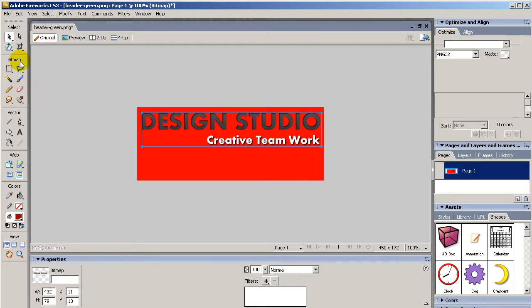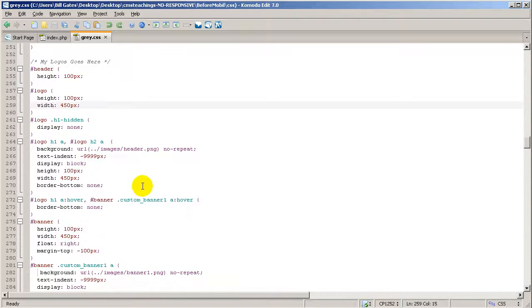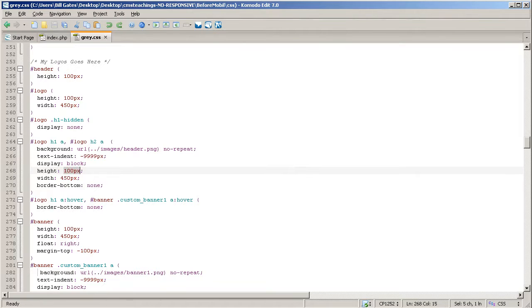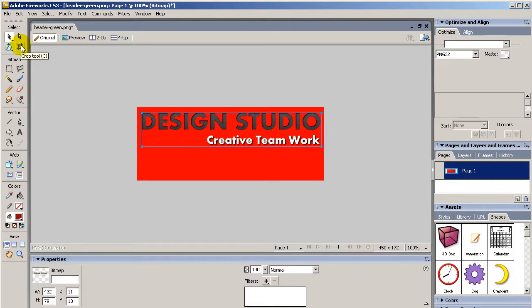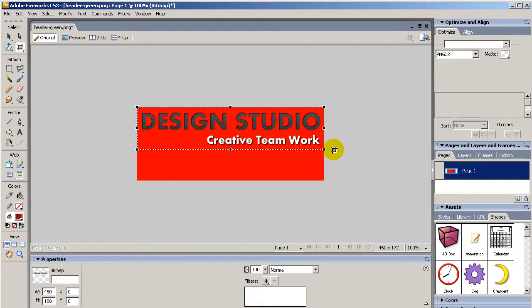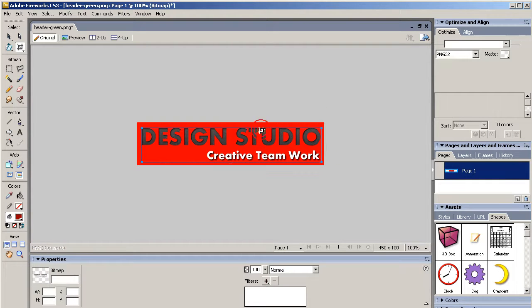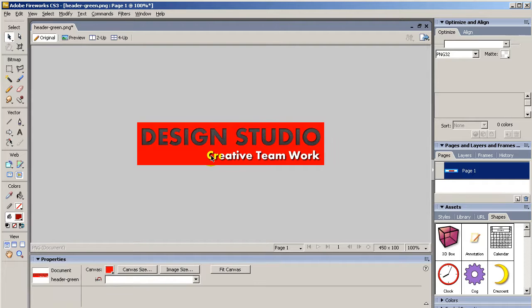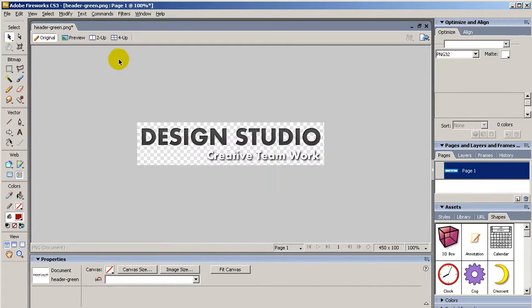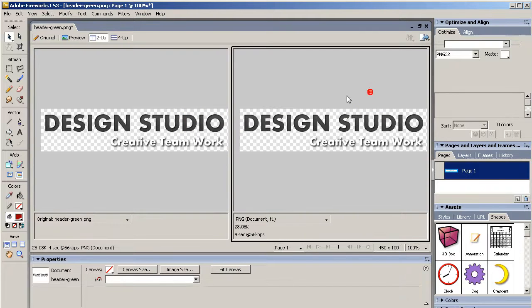Make a selection in here, and let me check the dimensions behind this logo. It will be 50 times 100. Let's go back and go to the crop tool and make a selection, and you can see below right there we are going to go to 100. Then double click and we are going to save this new logo. Let me eliminate this color behind, transparent. Now what I am going to do is save this new logo.